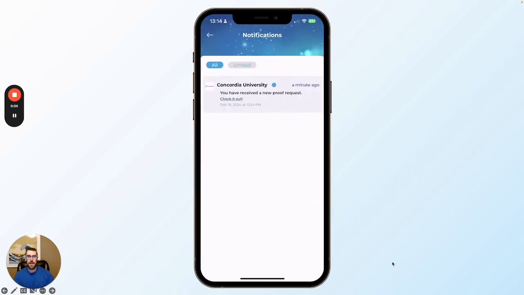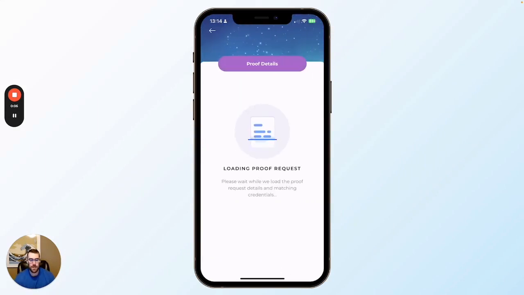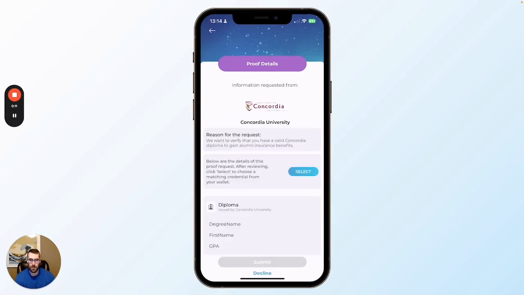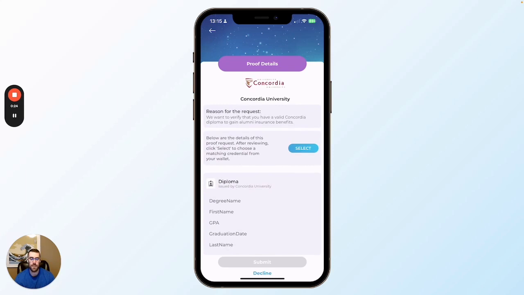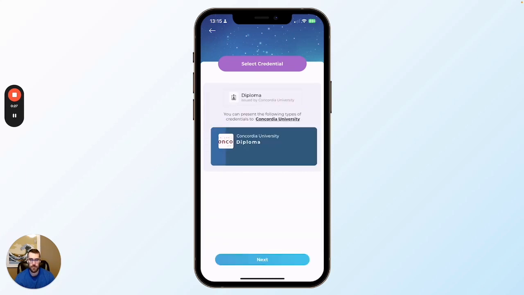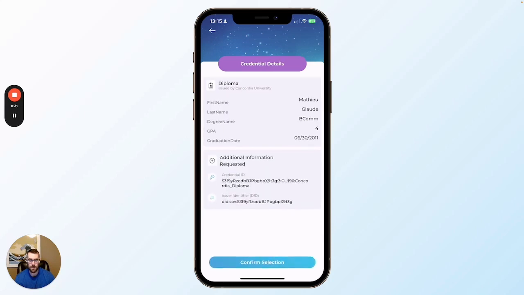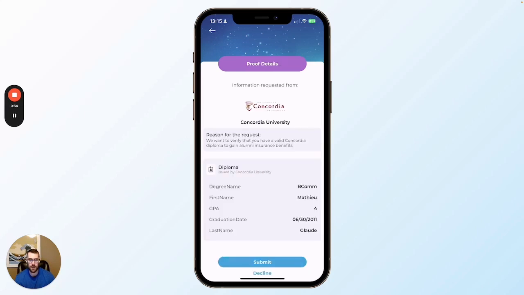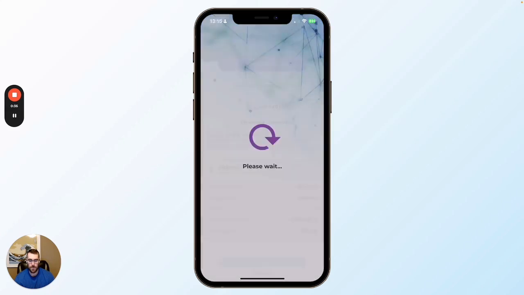Here, as you can see, I've received a proof request, and what we're demonstrating here is we've added a little bit more context around things like proof requests or credential offers, such as a request reason, so the requester is able to include some information of why they're asking for the request. We could see what the request actually is, and we could go ahead and see that we have a credential that fits what they're looking for, which I will select, confirm the selection, and I could submit.